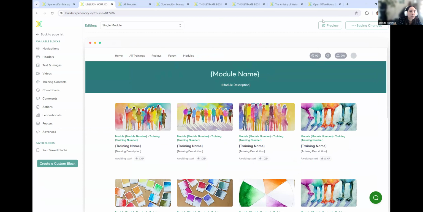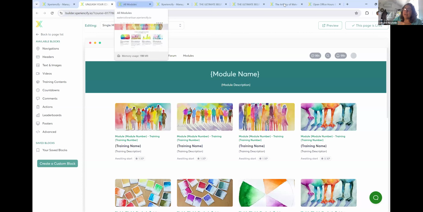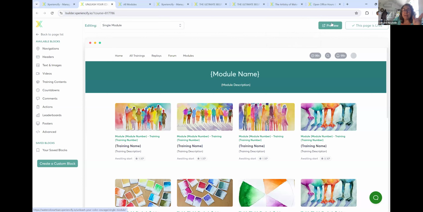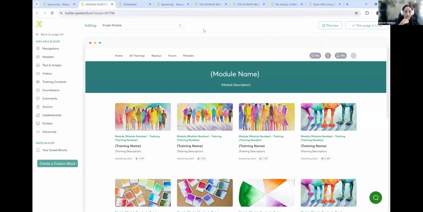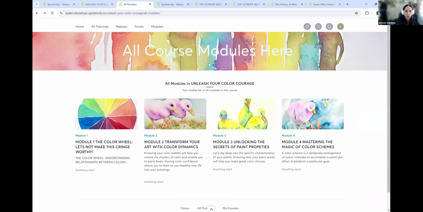So what you can do is go back to, is that the way that you were trying out the unpublished one? By clicking on preview? I had it already set up, so I could just switch back to show you. I thought that would be faster. But I don't care. I can go to preview or I can go back to the other one and refresh it. No, what we need to see is that when you click on one of the modules, you're shown only the trainings of that module, right?